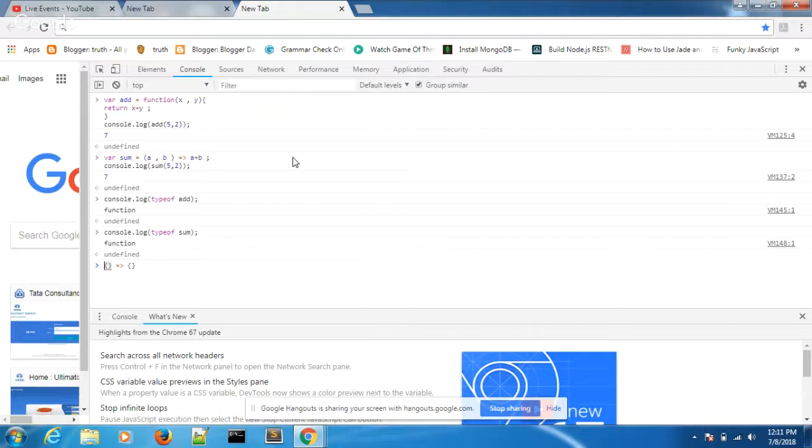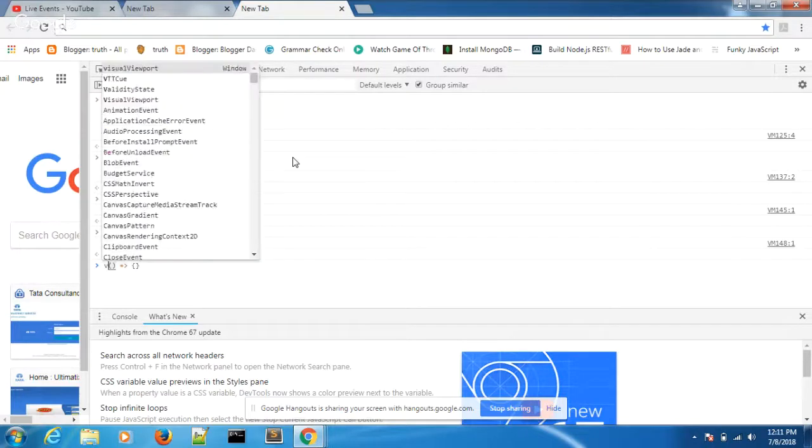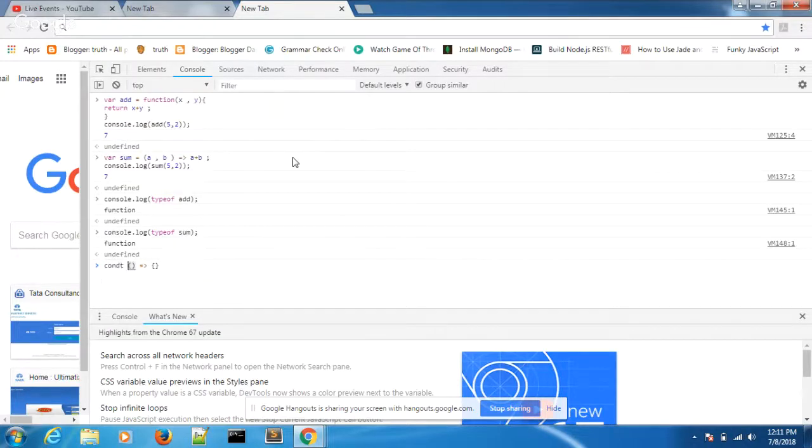In arrow functions, we can use let and const keywords also, mostly const, because if you are using one function that is only a constant, everyone can call it. Const some, const add, because the add function will never be used anywhere else. If we want to use the add function anywhere, we can import or export it.